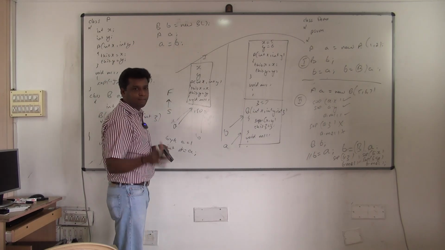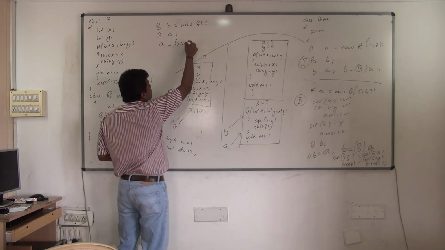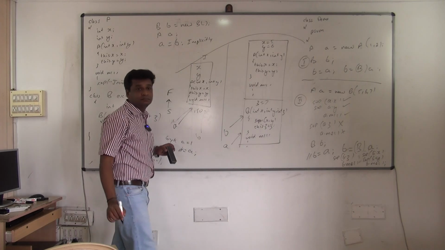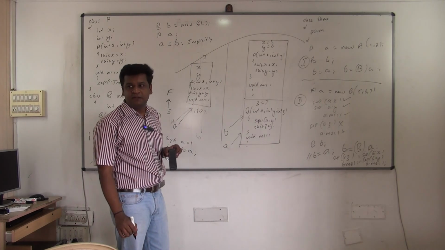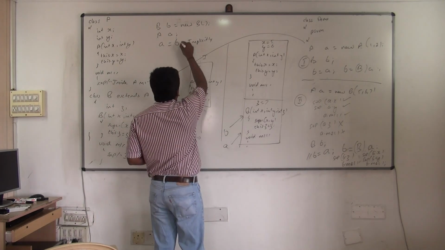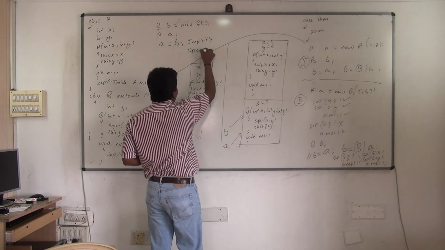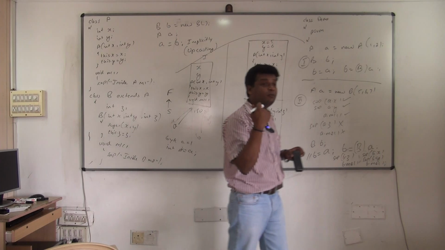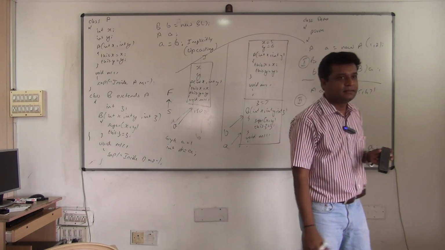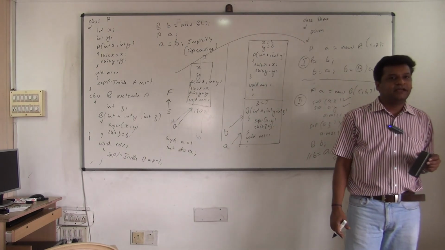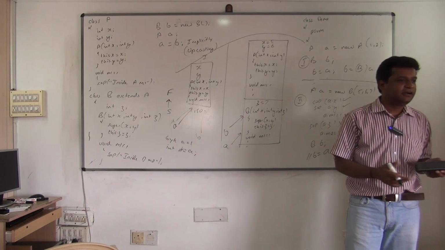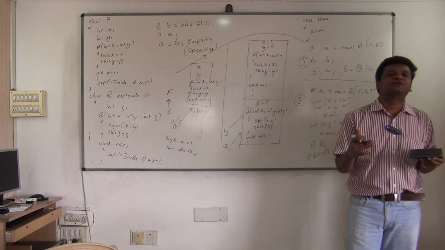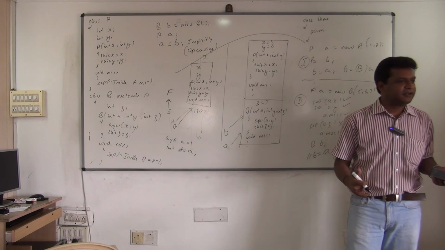Perfect. And this happens implicitly. This is also known as upcasting. Technically we call it upcasting. Upcasting means we are moving up the hierarchy. Technically they call it like that. For primitives they don't have these words. This upcasting and downcasting comes only for user defined types.